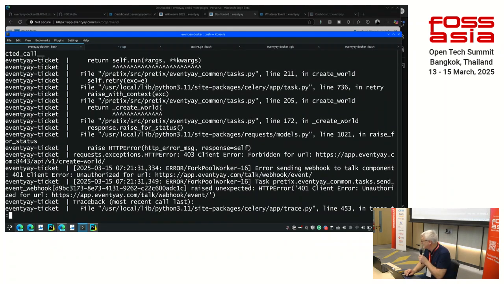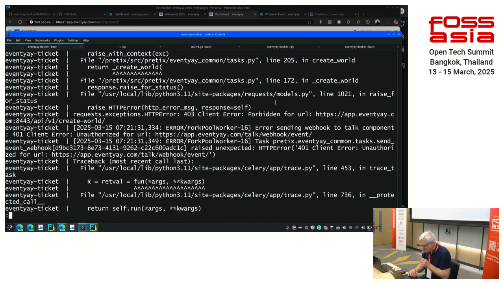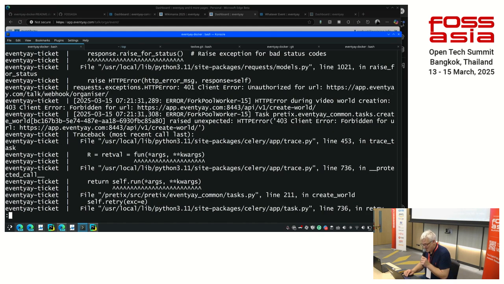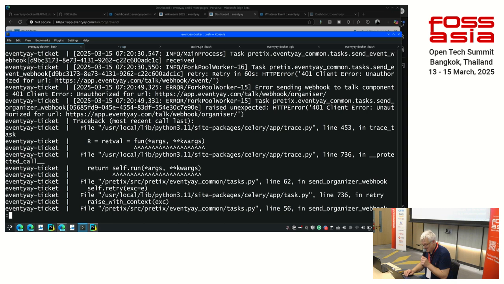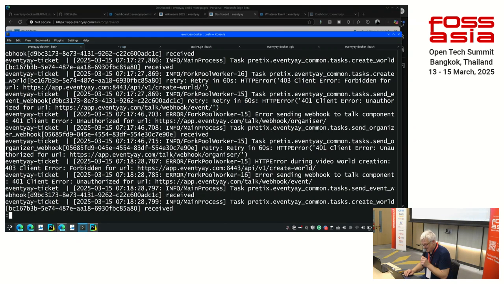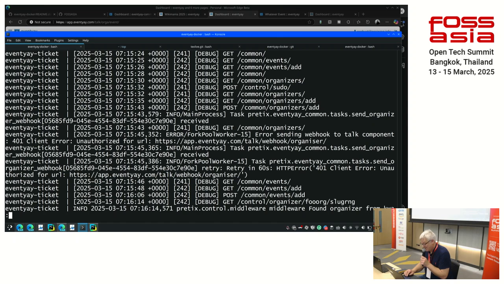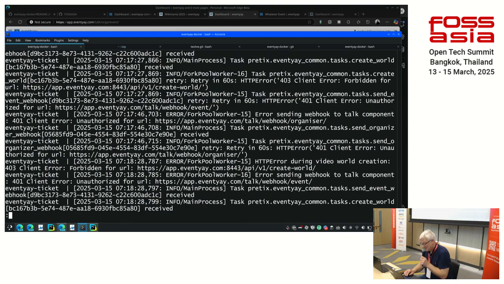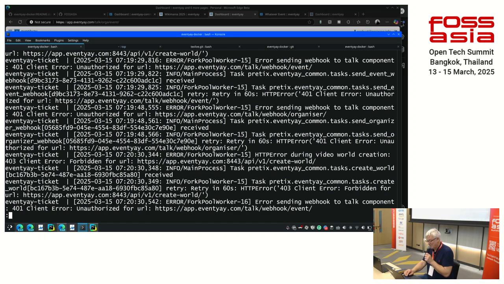Well, you see here, that's development, right? You see that something failed here. Error sending back webhook to talk component, unaddressed URL. That is interesting because that was working. I had it working, so I need to check what was going on.